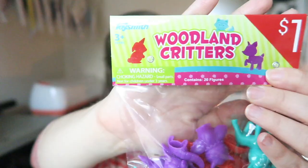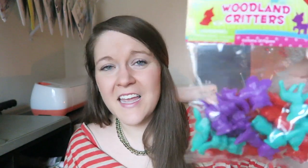My kids love little figurines like this. The next little set I found were these little woodland creatures — again there are 20 in the pack. My kids will really enjoy playing with these and picking them as prizes, and there are so many in a pack it makes it so cheap to get rewards for your kids. Another thing I like to get — I usually get it at the Dollar Tree — is Play-Doh, and I really like having Play-Doh in my classroom and giving it as a prize because the kids get really excited about it.